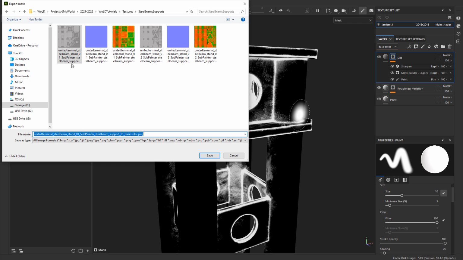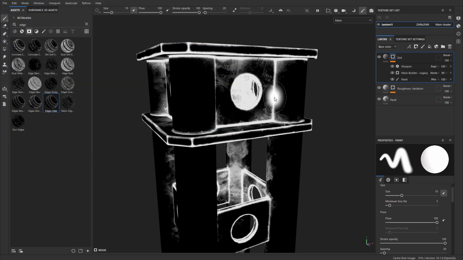The way the exported textures are named, it uses the name of the mesh, then it assigns a texture set list, and then assigns a base color at the end. And then you will have, of course, roughness, the packed roughness, and the normal map. You can rename these, of course, as well as set up your own custom template, so you remove some of these names. In this case, I'm just going to give a mask at the end and click save. So now I have a mask to use.